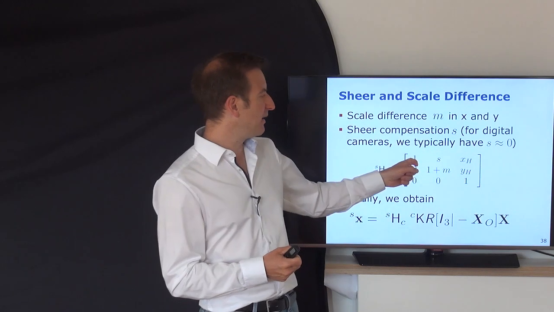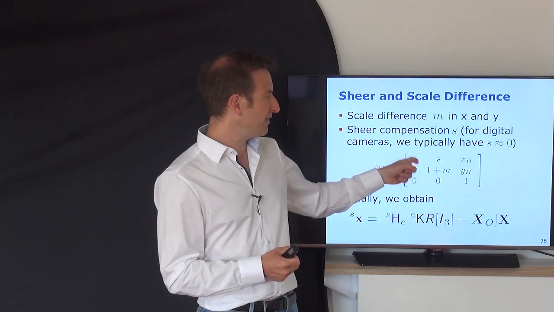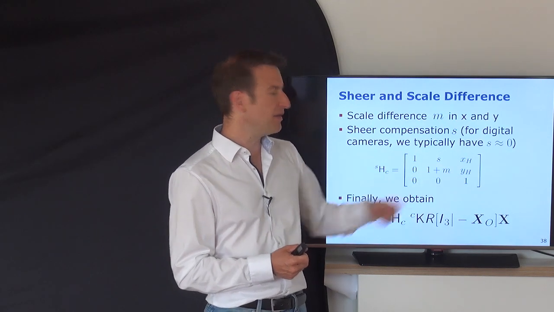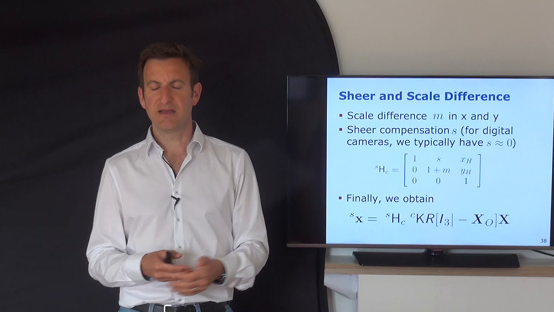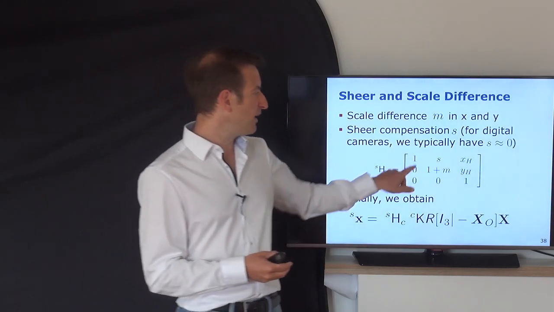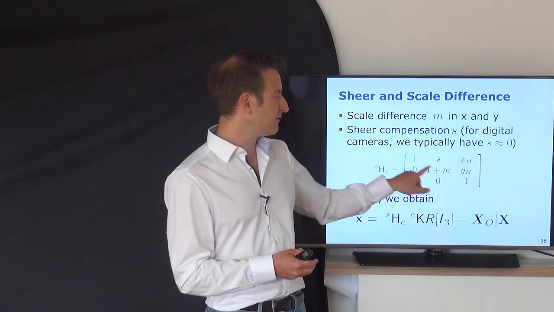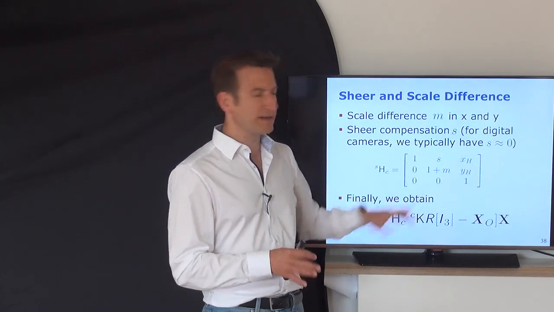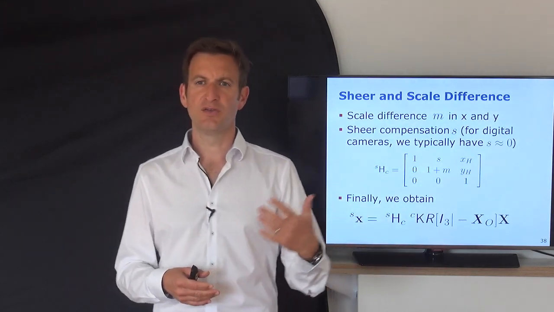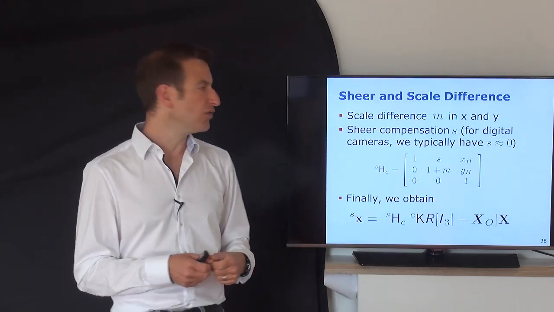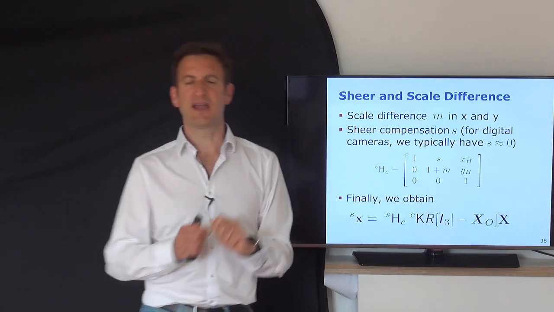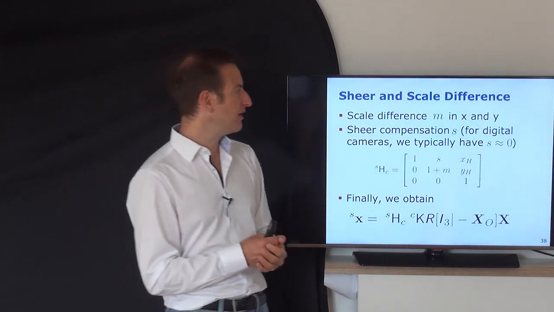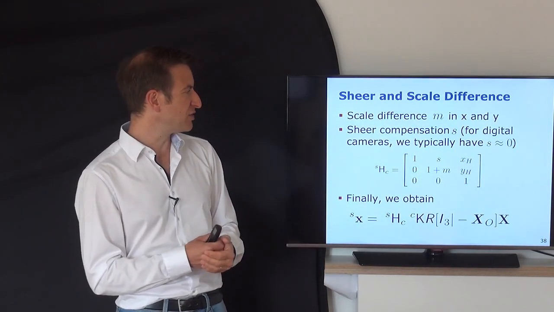And we can add this by defining the scaling in x as 1 and having a scale offset m, which is 1 plus m for the y-coordinate over here. So depending on the book or literature you are using, you may also find different camera constants for x and y, or focal lengths for x and y. This is basically equivalent to this scale difference m. So m is, in the perfect case, 0, but typically is larger or smaller than 0, depending on how the chip has actually been produced.